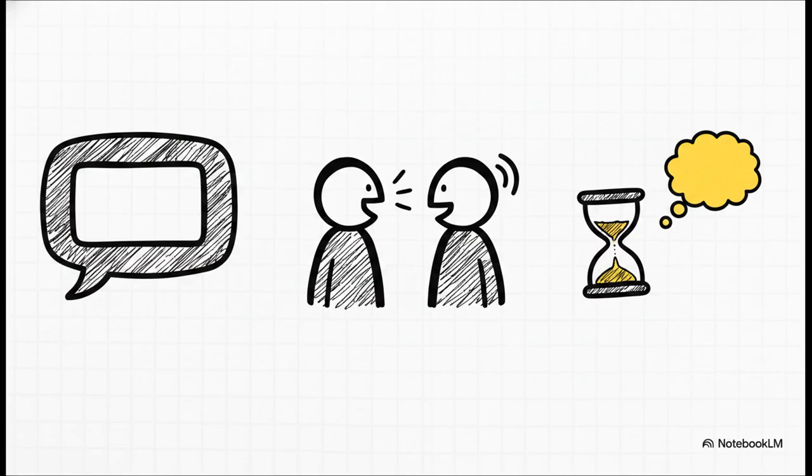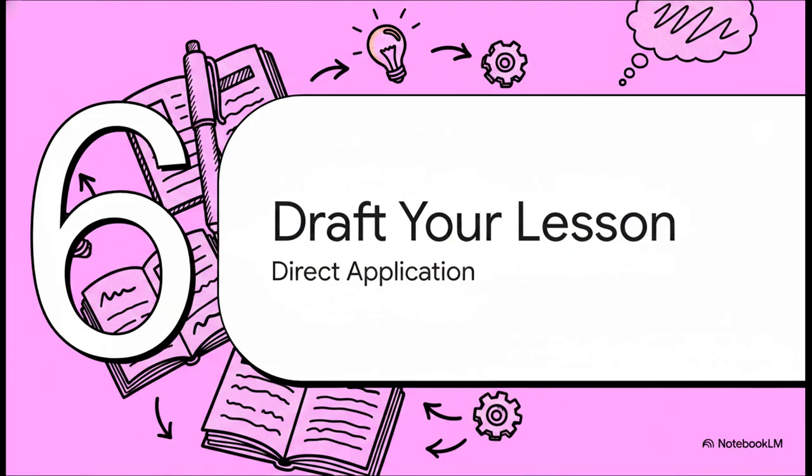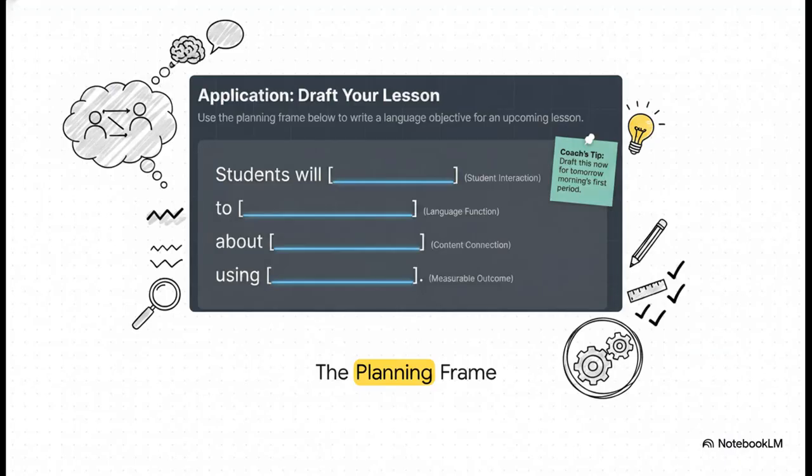And third, use discussion structures like think, pair, share to ensure proper wait time before you go ahead and measure their output. Let's wrap up with Section 6, draft your own lesson. Okay, I want you to grab a pen or open a blank document because it's time for some direct application. We want you to use this framework for your very next class period. Actually, use this exact frame to write your objective right now.